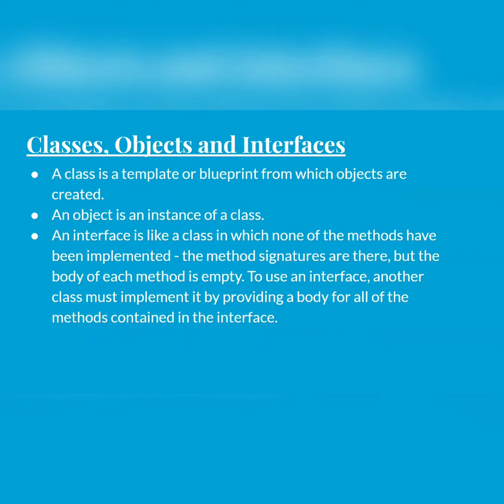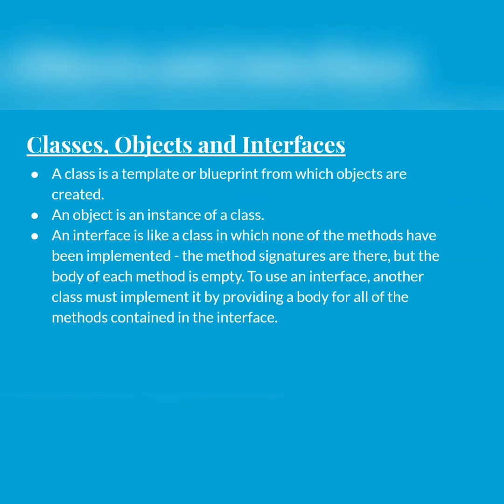Then let's see what classes, objects, and interfaces are. That is very similar to any object-oriented programming language. Here also you have classes. A class is a template or blueprint from which objects are created. Basically, it is very important, I would say the foundation of any Apex coding. So you will have a class, and it acts like a template. What you want to do in that particular code, you can define in a class and provide a template. Then you can create an object, which is an instance of a class.